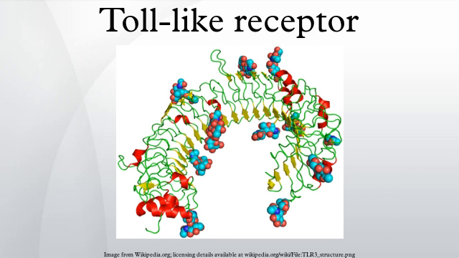TLR2 has also been designated as CD282. TLR3 is the only TLR-like receptor which does not use the MyD88-dependent pathway. Its ligand is retroviral double-stranded RNA, which activates the TRIF-dependent signaling pathway.